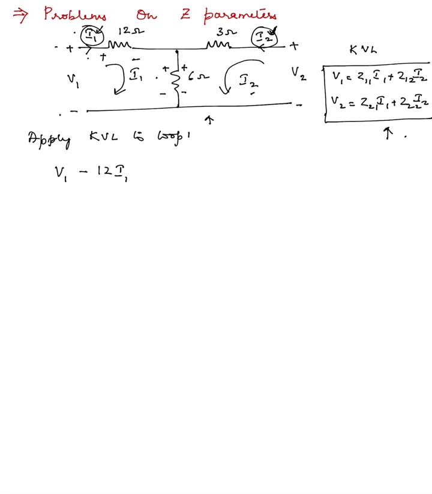By taking this into consideration, if I complete my KVL, it is minus 12*I1 minus 6*I1. We are traversing in the clockwise direction, so again you have plus to minus of current I2, so minus 6*I2 equals 0. You are back to the starting point. Rearranging this, we get V1 equals 18*I1 plus 6*I2. I will take this as equation 1.